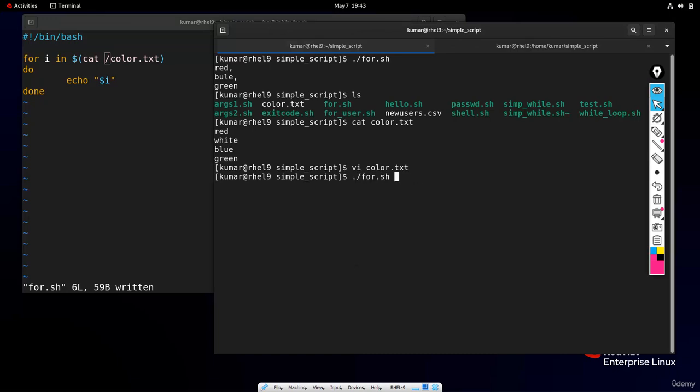If I execute this, it says no such file or directory, because of course there is no such directory. And what is the correct path? If I use pwd, either I will provide the complete path, home, Kumar, and simple script, or I will provide just color.txt, right?